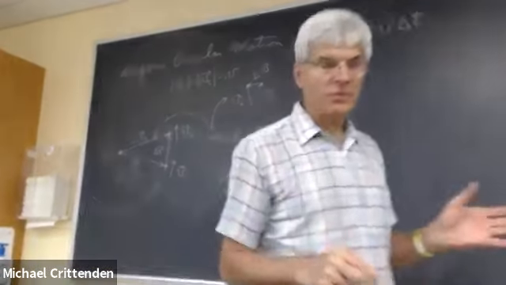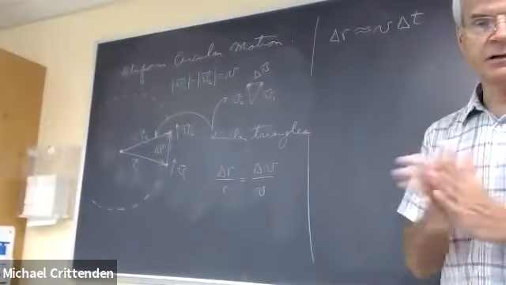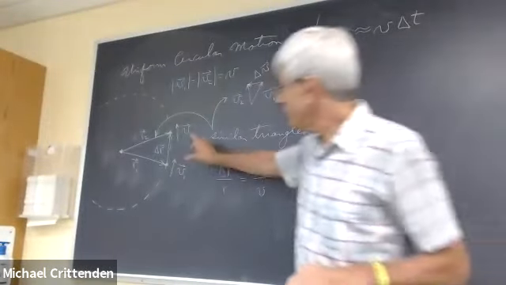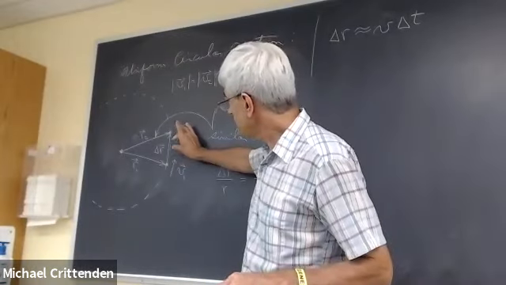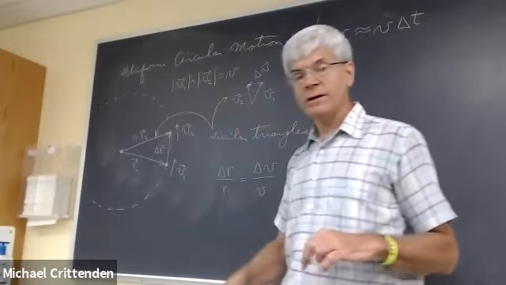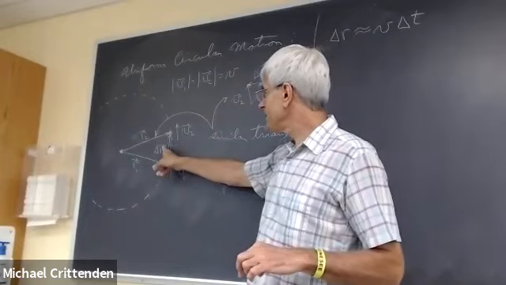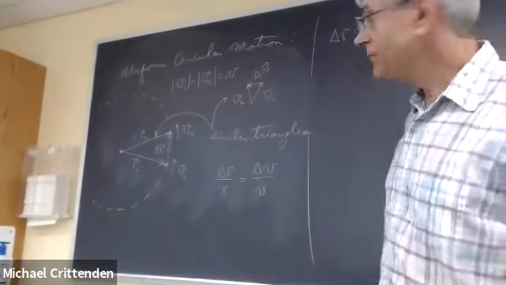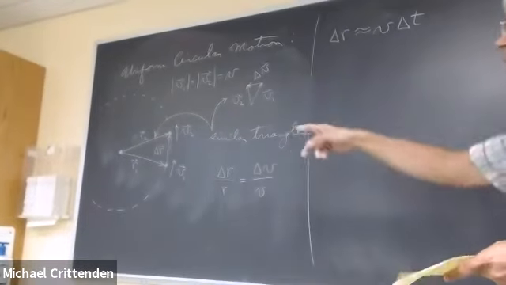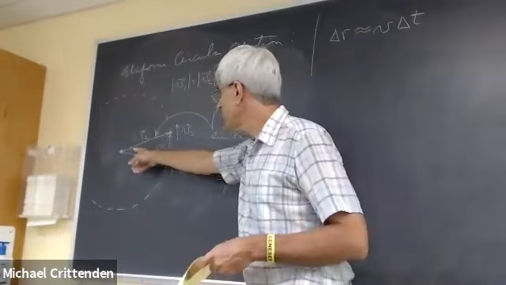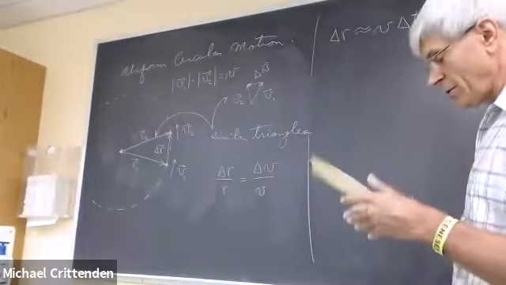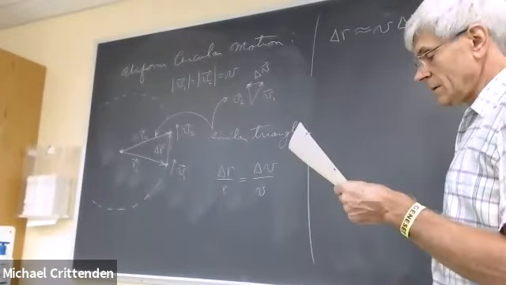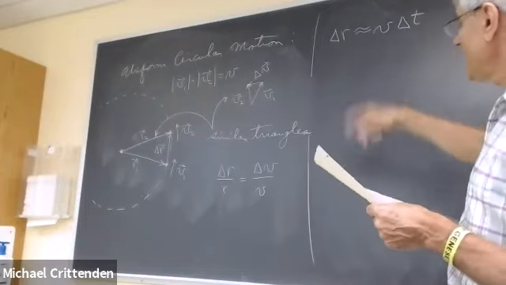And in another couple of minutes, I'm going to take the limit where delta t approaches 0. And so if point number 2 approaches being the same place as point number 1, any difference between the straight line distance and the circular arc vanishes. But at the moment, we're thinking that this is just a couple of degrees, so these are pretty close to each other. Let's put these things together.